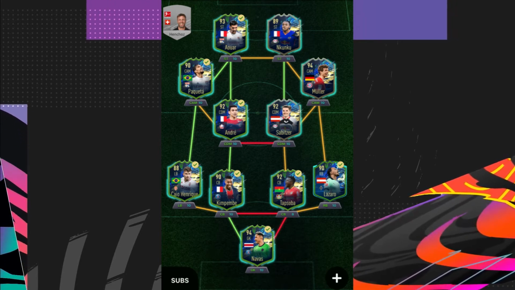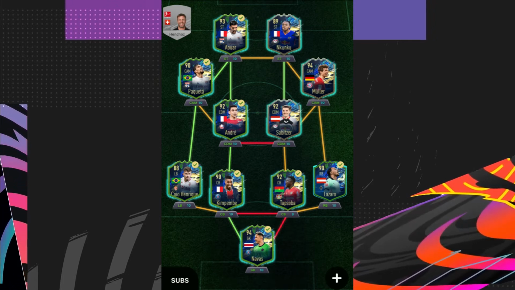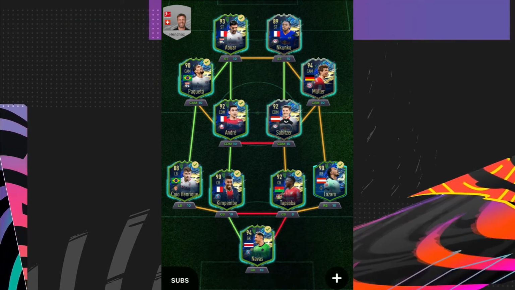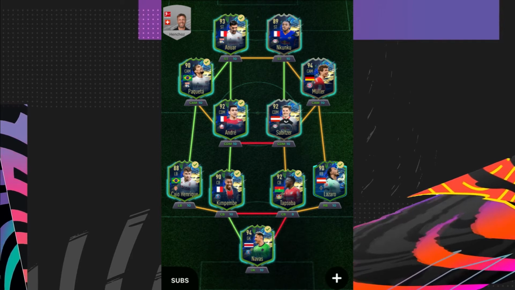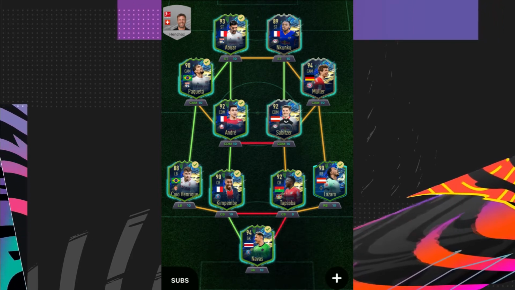And with Tapsoba being off chem, I'd rather him being off chem than Kimpembe because he's better. So to be honest, if you get any manager with a Bundesliga league on it, then it'll be fine. He'll be on 8 chemistry, and that is a perfect right side there. So yeah, that's the upgrades I'd give.